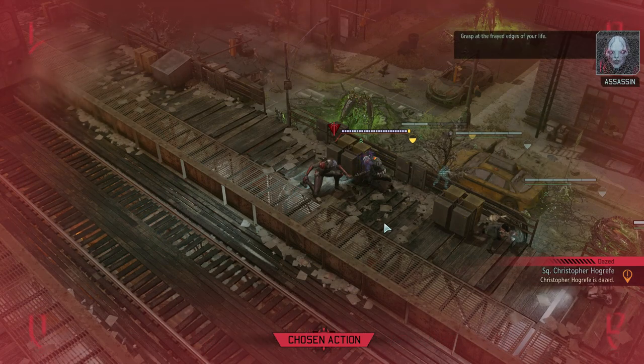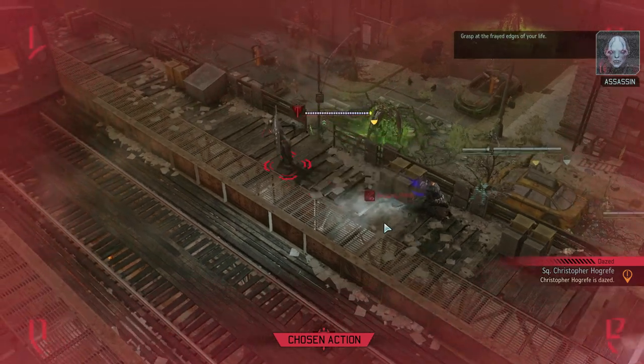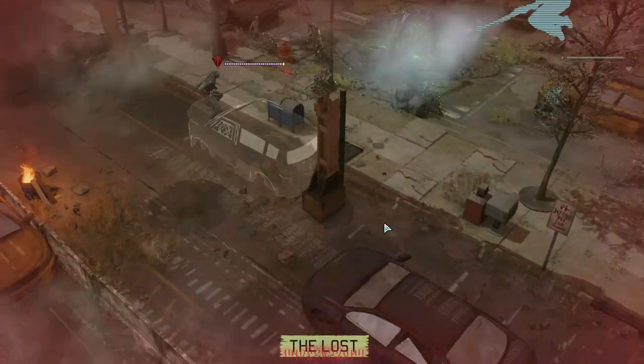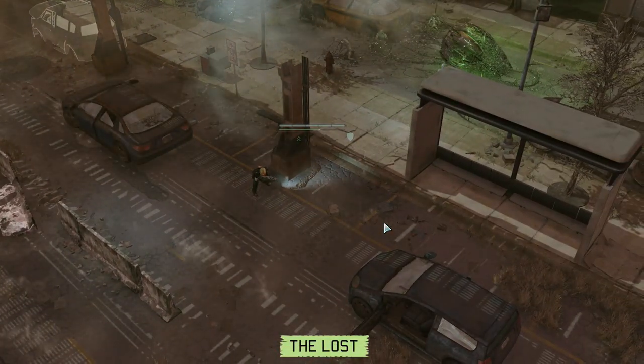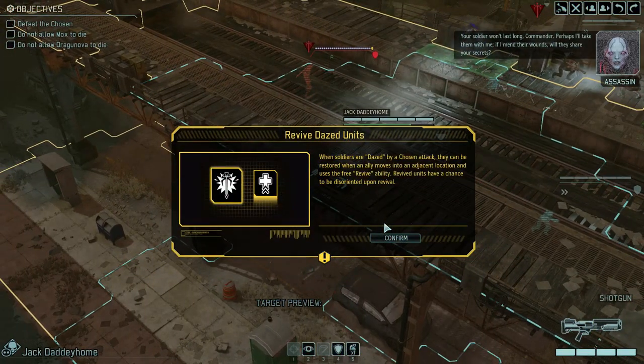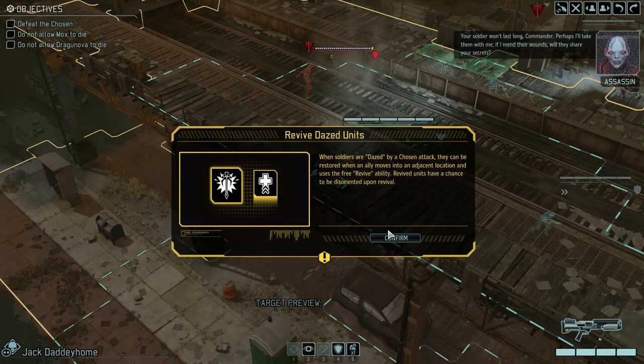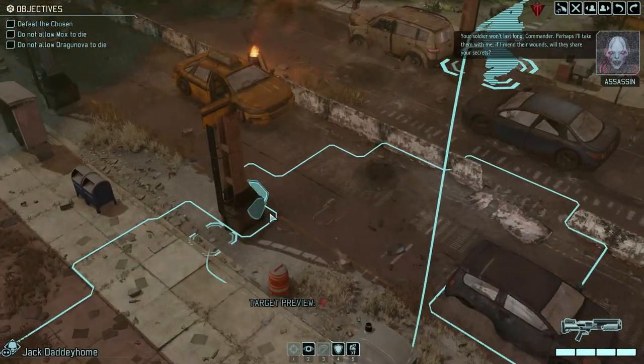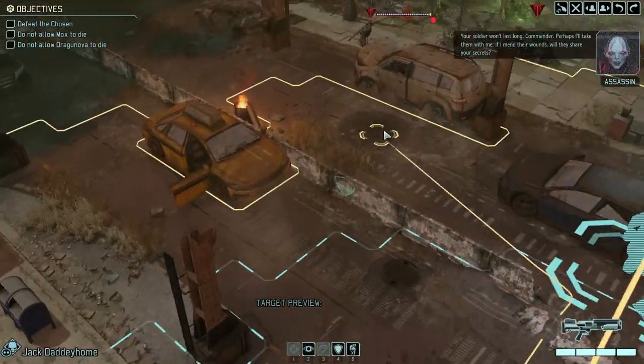Grasp at the frayed edges of your life. What are you doing? Your soldier won't last long, Commander. Perhaps I'll take them with me. If I mend their wounds, will they share your secrets?